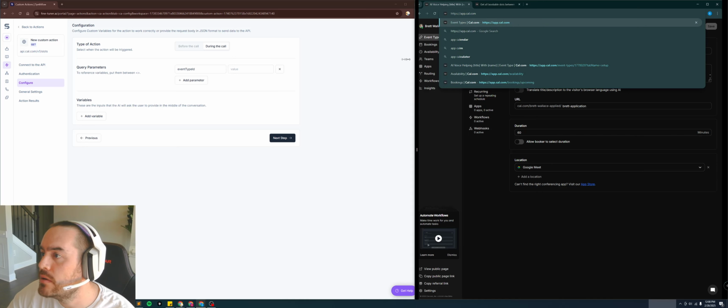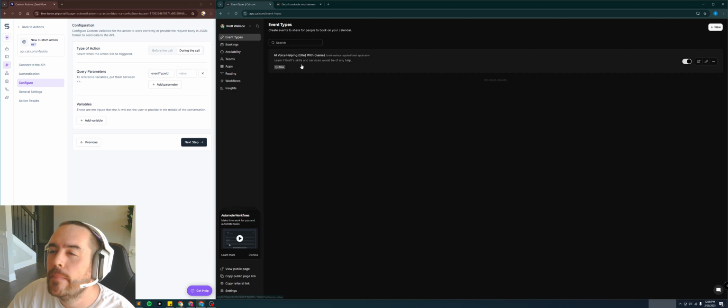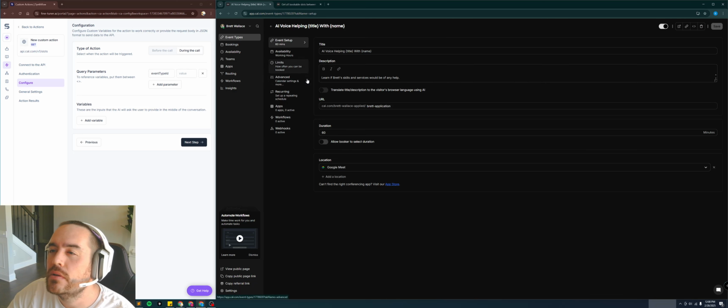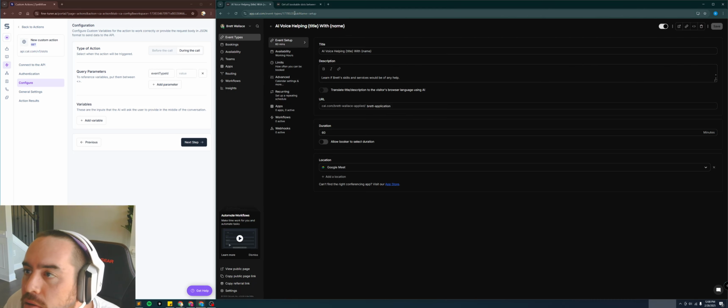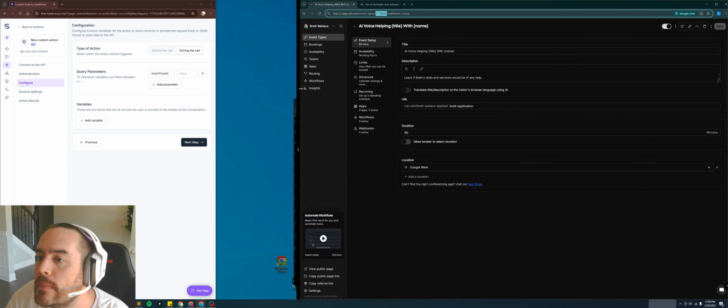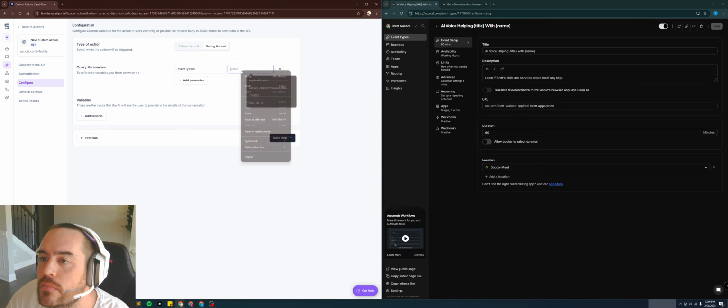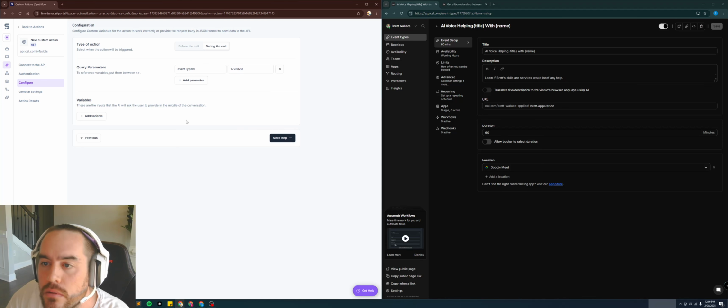So we're going to go to cal.com, and then we're going to go to Event Types. Then we're going to click on the event type. To get the event type ID, it's actually right here in the URL. So you're just going to copy this right here after /types. I'm going to copy that, then we're going to come back to Synthflow and paste that in there.